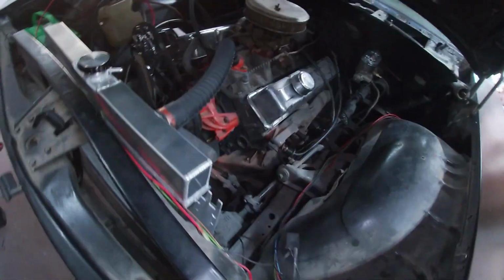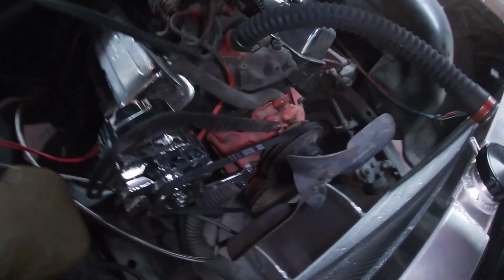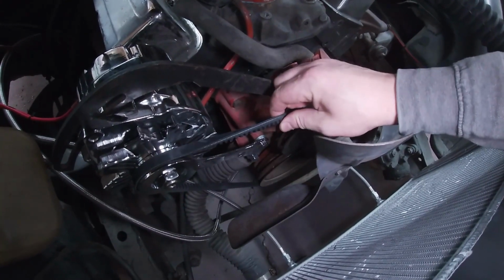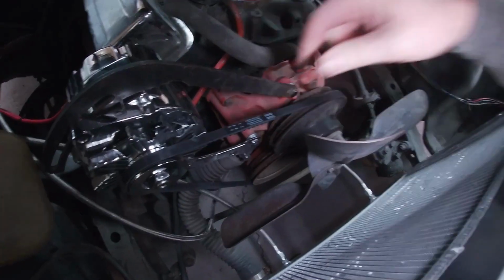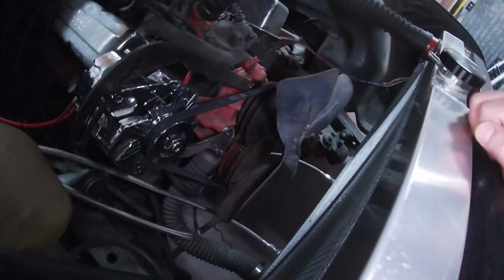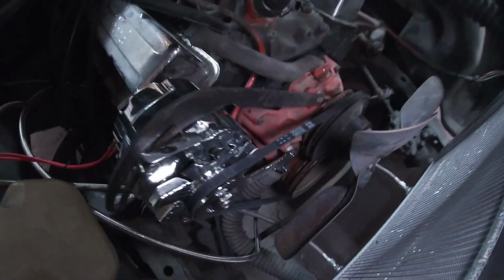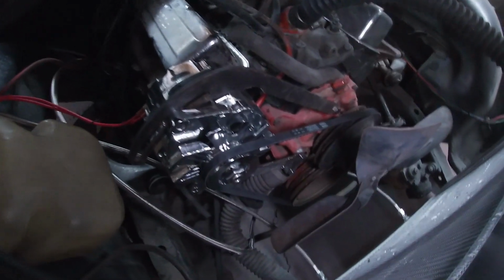All right, so here is the last little bit on this thing. As you can see, we finally got this belt situation figured out. It's got a little bit more turn. That's about max right there. I probably flip it, but we have been having struggles with that. We did a 47.5 into 53 and blah, blah, blah. All these different things ended up being kind of ghetto, and do a little notch on this bar. We'll see what happens in the future. I might end up getting a different bar. We got another one sitting in the garage over at Tyler's, so I might use that.